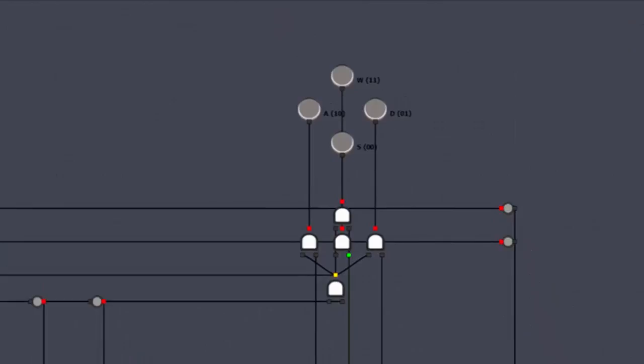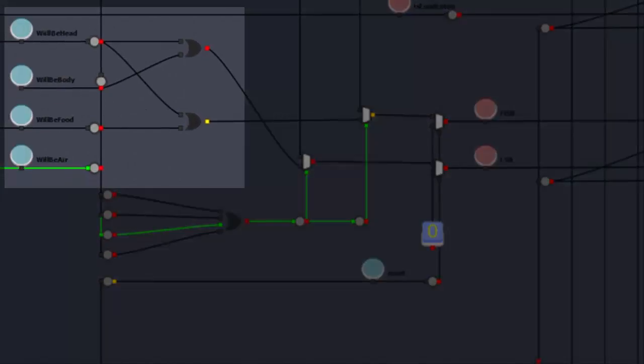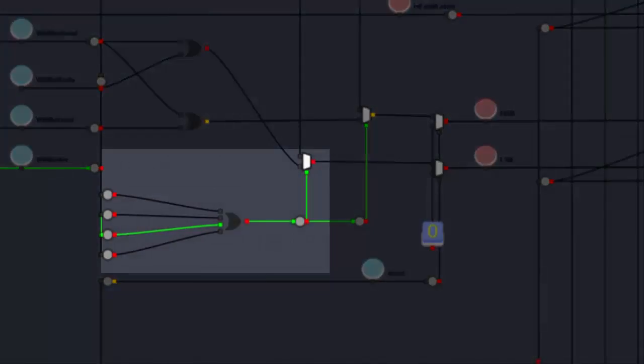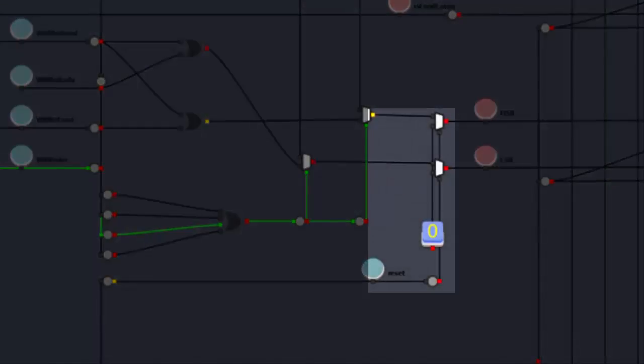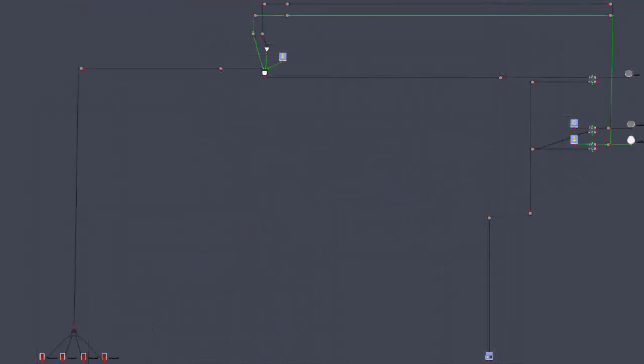If the cell is currently a head, we will send a will-be head signal to a neighboring cell according to the global snake direction, and a signal that the next state should be a body. A simple encoder is used to join all the next state signals. If no state signal is on, then we instead repeat the previous state, so food should continue food and air should continue air. Unless, of course, a reset input is on, then the circuit should reset to air, food, or head depending on the type of cell. A special type of cell, the wall, is a constant body cell, stripped from its state-changing functionalities, that sends a reset signal if a head is to collide with it.